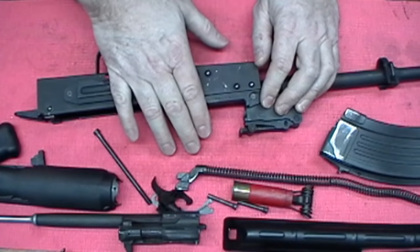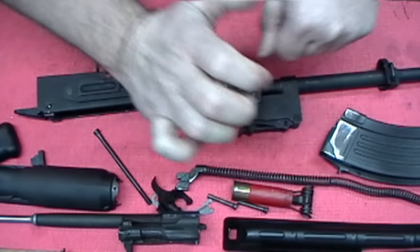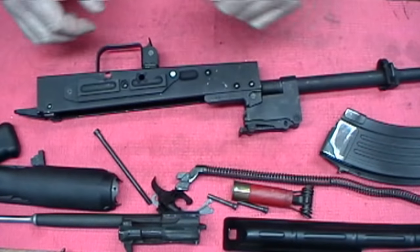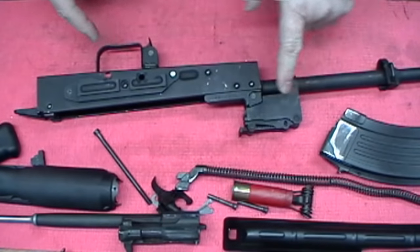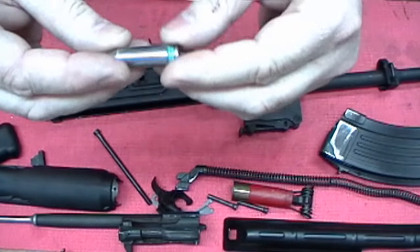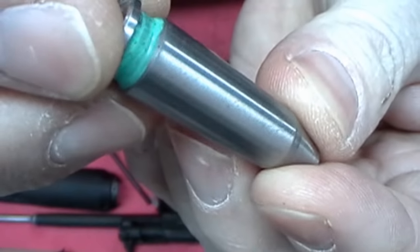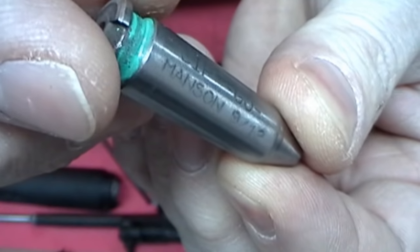I like to set mine on the tighter side. I don't have a force gauge to tell me exactly how much, so it takes some pressure. Some people don't like that, but whatever. You build things the way you want to. This is how I'm doing mine. But you always use the gauges. I put paint on them so I know what's what, because the writing is coming off of these.